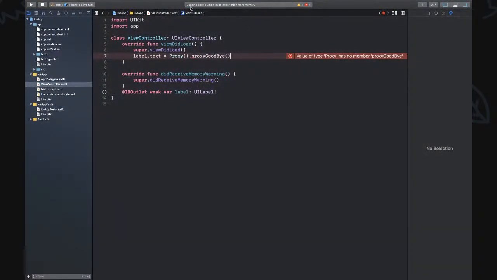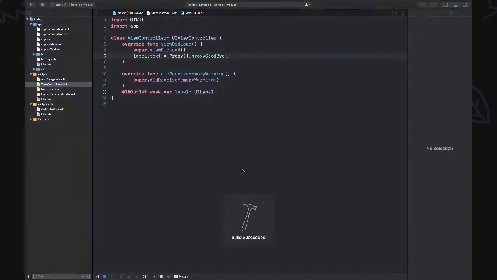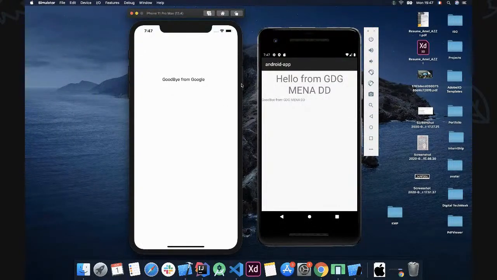So we just need to wait for the application to build. But we have build succeeded because it takes the modification into consideration after a while. And here we go. We have the goodbye from Google and goodbye from GDG Mena.